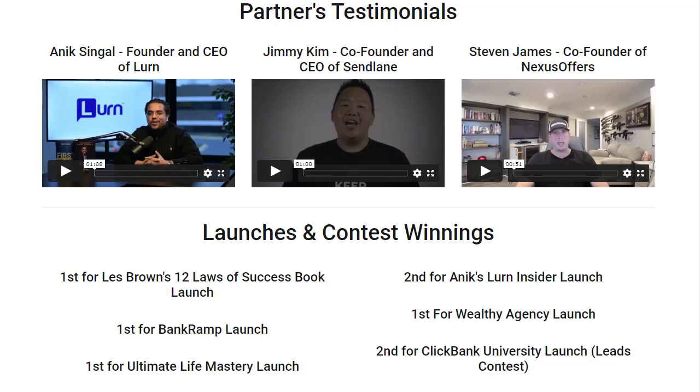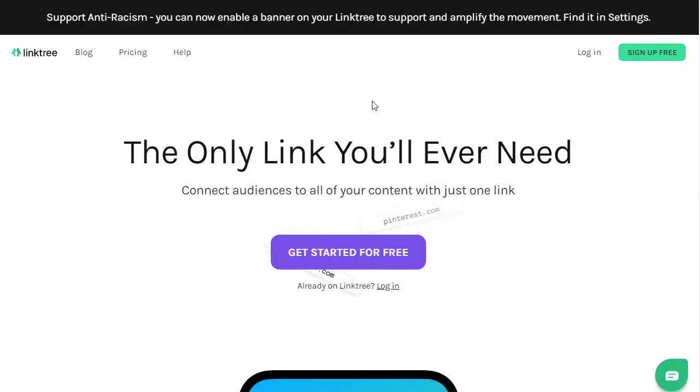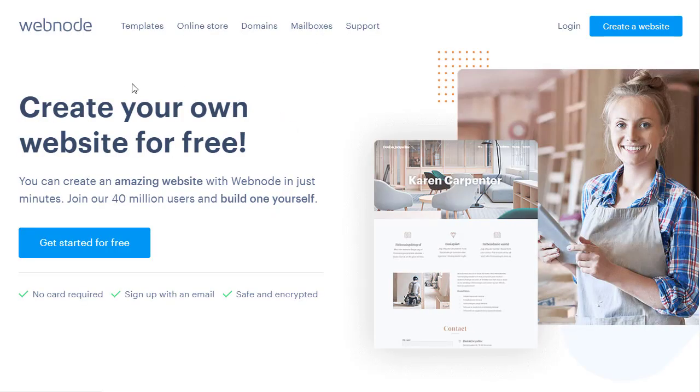So what we need to do, the first thing when we are promoting this offer, we need to have a pre-landing page so we do not miss our commission. So that it will be a Linktree. It is not the only option, Linktree. You can choose Linktree, and you can also choose Webnode, okay? Webnode is another website builder that you can sign up for free, and you can have a pre-landing page inside of that, and you can build actually.